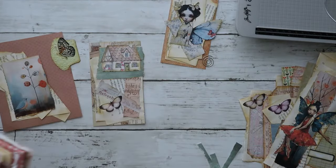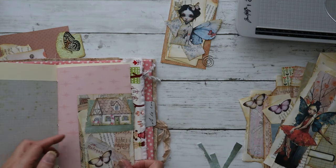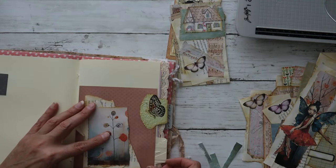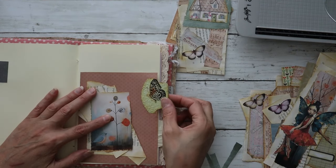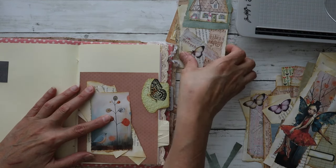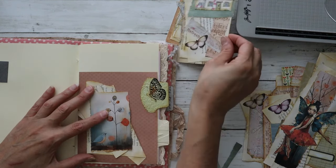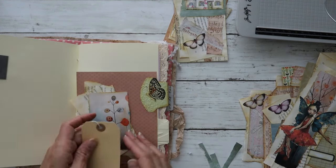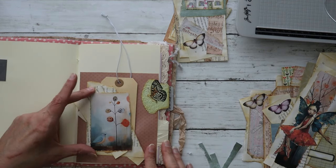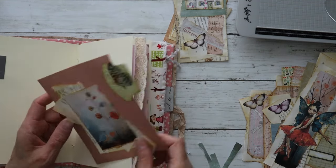And then the next one — that could go in a page, that looks adorable as well. Then you can make a tuck spot behind it — that would be cute. We'll have to go in one with a larger page. The cute thing is this tag can hang off of this — you glue this on the page and then use this for a tuck spot. You could put something in there — like a little blank tag for someone to write on. Then it's glued to the page and you have this part hanging off. That's adorable.